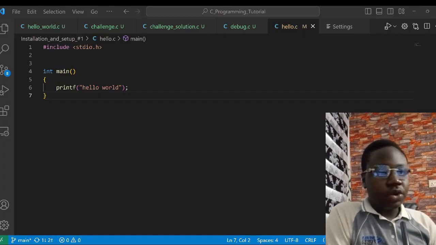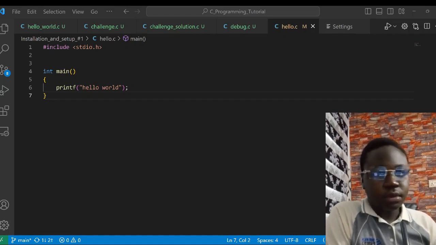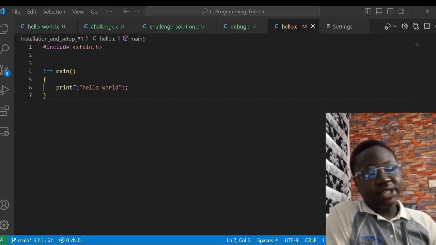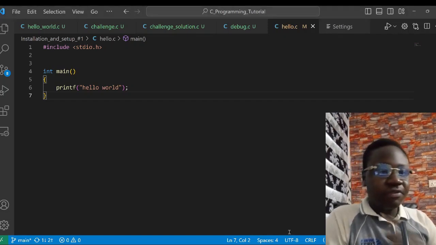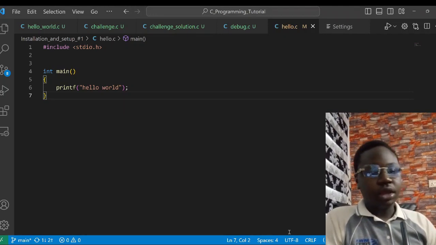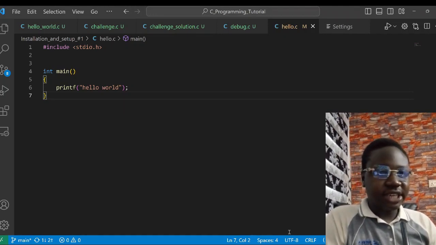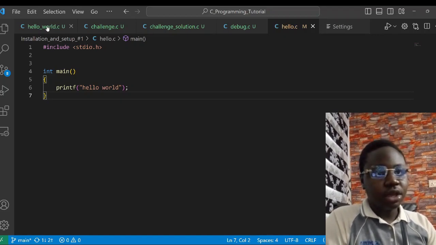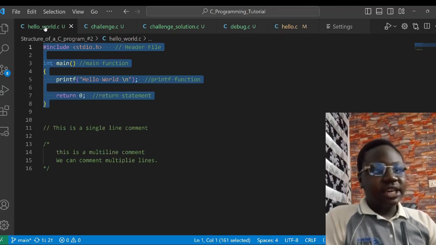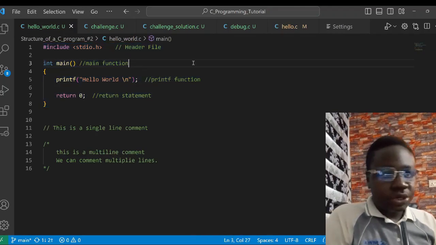So looking at our codes right here, you can see that this was exactly the first lines of code we wrote, and these lines of code on your screen were from our previous video. We wrote this code to test if GCC has been installed and if we are all set up to write our C programming language. And now it's time to look at what this code does and the general structure of the C programming language. So you can see quite a couple of things in this code here.